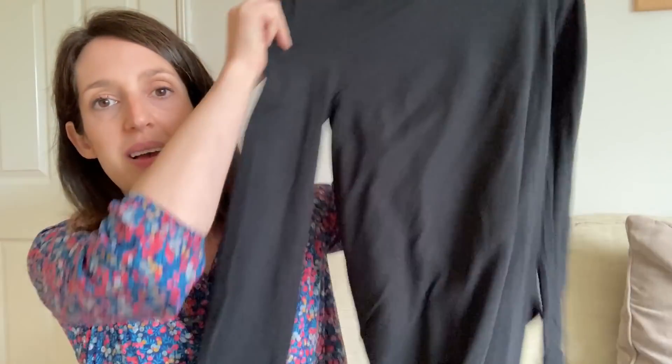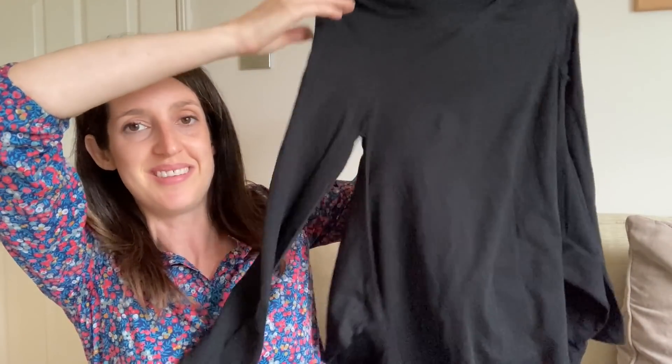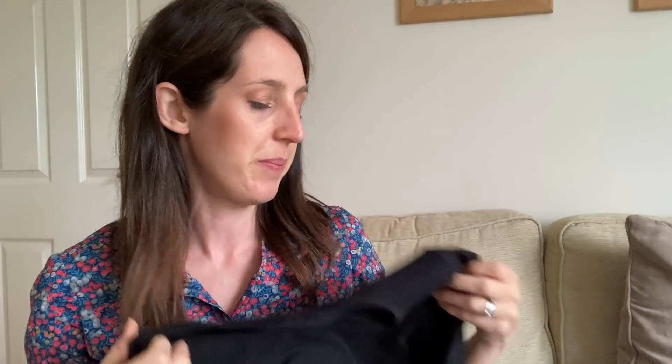The sizing goes from UK 4 to UK 24 — the smallest size is bust 30, waist 24, hips 33, up to bust 53, waist 46.5, hips 56 inches. The fabric requirements call for a drapey but sturdy jersey. I wanted a simple everyday winter version so I got some black organic cotton jersey from Minerva — I'll link to it below. I hadn't tried their organic cotton jersey range before, but it's a really nice jersey: fairly lightweight with a bit of drape, not stiff, and with a decent amount of stretch, so it was really nice for sewing up the Kielo wrap. I'll put a picture up so you can see me wearing it.